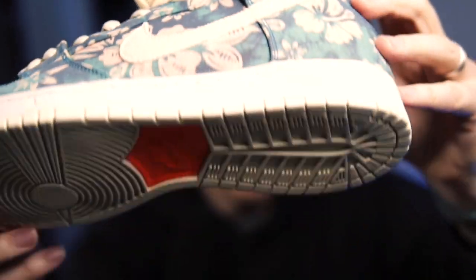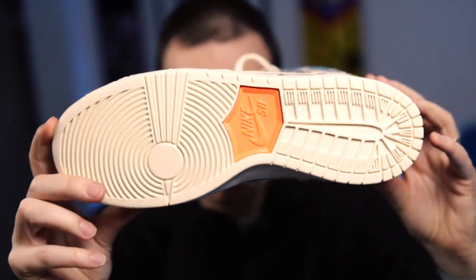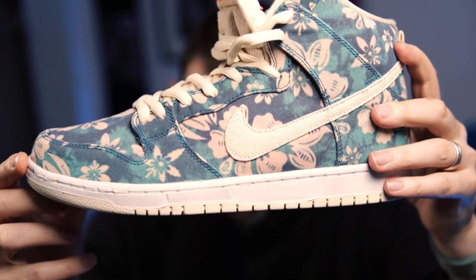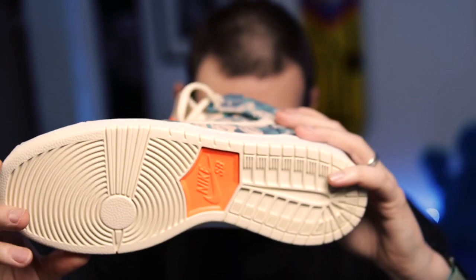And the other thing as well, let's just take a look at the sole, because you've got that orange just pop in there on the sole. So you've got a white midsole, a sail outsole there. Now, I'm going to just take the paper out. I'm going to go back to the middle, SJ. Thank you. So back to the middle. We're going to take the paper out, which I've already done, foolishly. And I'm going to take the insole out because the insole on these is really nice as well. Now that's going to take a little bit of time.